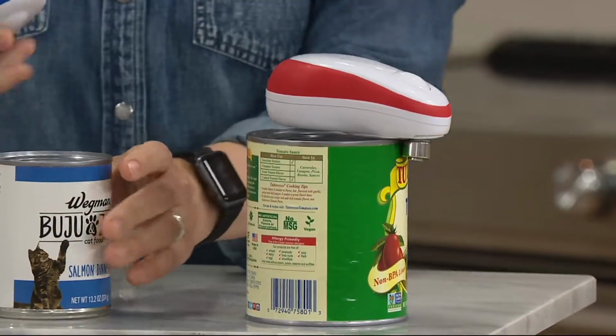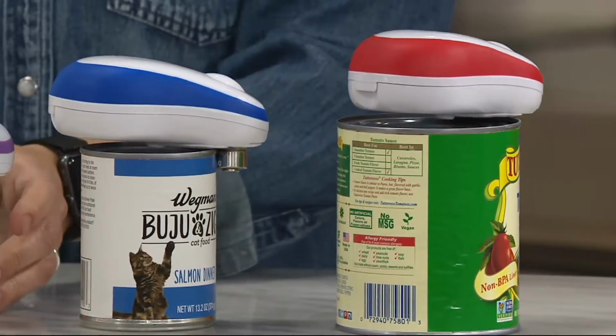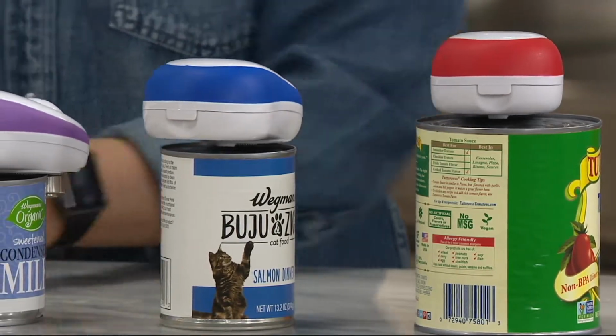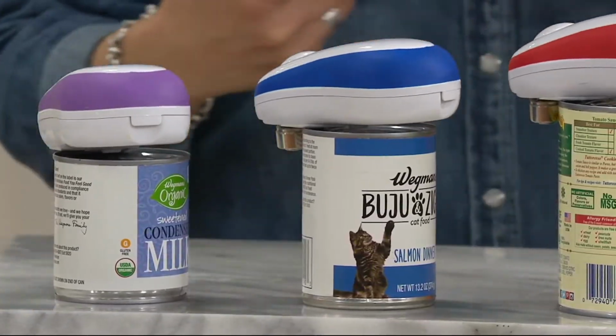So look how simple that is. There used to be can openers out like this, but they didn't shut off on their own. So you had to kind of guess, when is it done? What position was it in when I put it on? And how does it work? But now, when it's done, it just takes about a second or two to go backwards, release itself from the can, and you know it's finished.